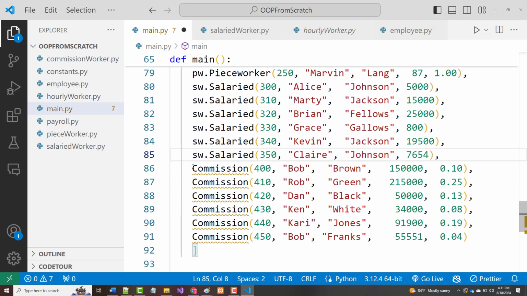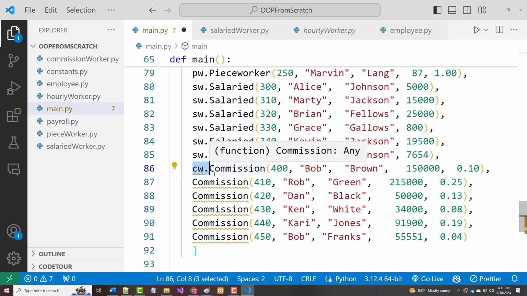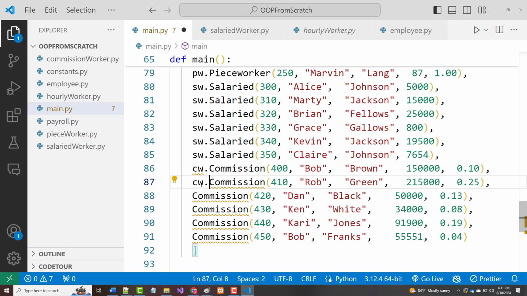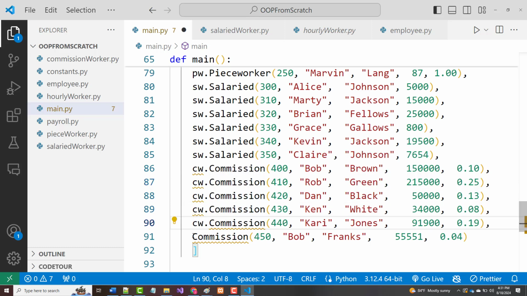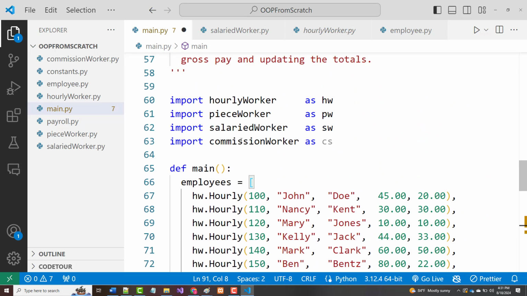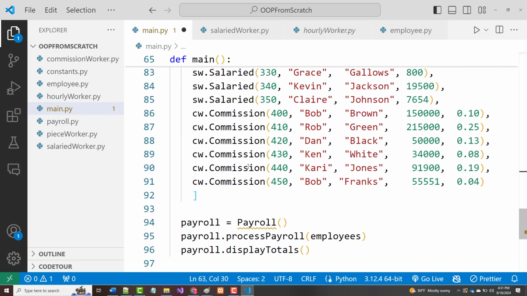All right, these I'm going to do a little early. This will be CW dot. There is no CW right now. That's why I'm getting the error here. So okay. And actually, that's why I'm getting the error. So that's a W. So those are all good. Those are all working now. I have not yet created the payroll class. I'll do that in a minute.